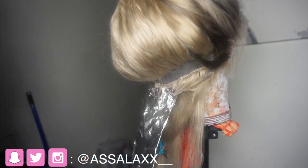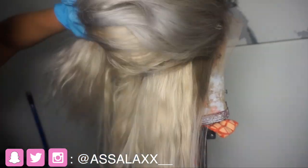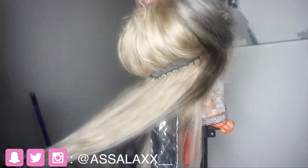And you know, you do the ratio. The instructions are on the box for all of the toners, so it shows you the ratio of the toner to the volume developer that you need. So what I did was the bob and weave method, whatever that method is called, where you take a little piece, then you leave a piece, take a piece, leave a piece, take a piece, leave a piece, take a piece.